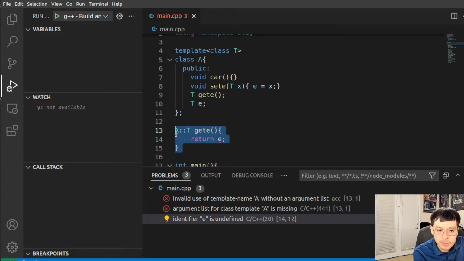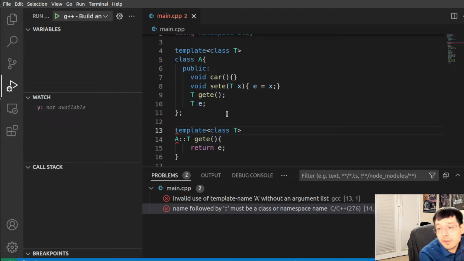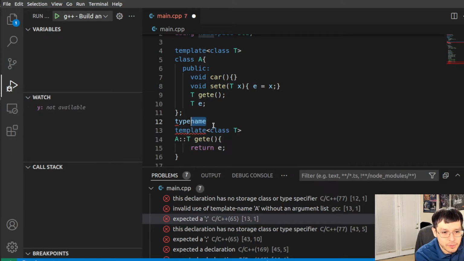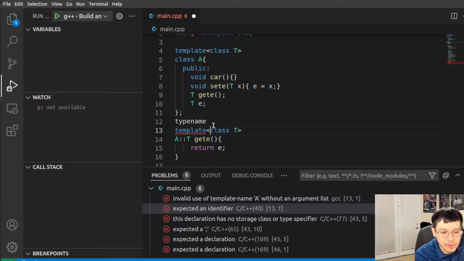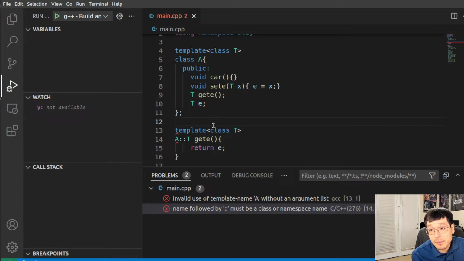It needs to know what this T is, what template variable it is, and otherwise it just gets really confused. So first things first, you need to write that word template class T. I told you, you won't get away with that. You can do typename instead of class if you want, but I like class. It's shorter, less writing. Typename is 8 characters, class has 5 characters. That's 3 keystrokes that I've saved, and it can multiply a lot.